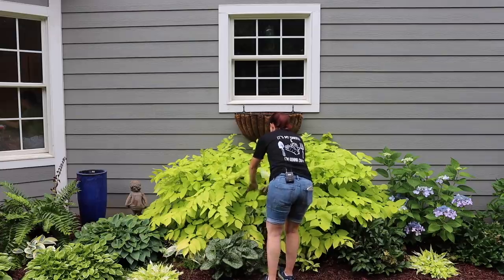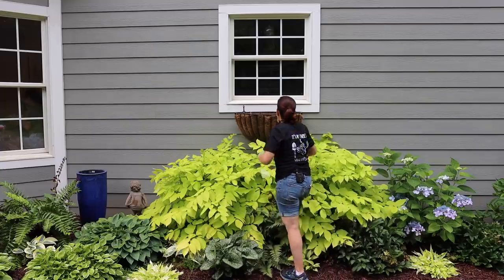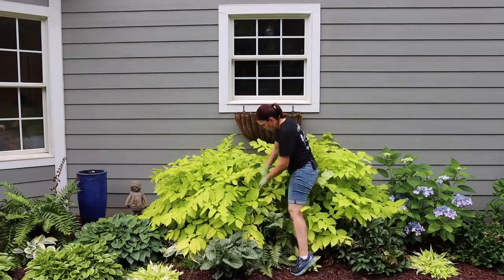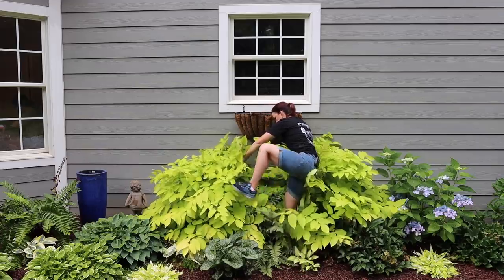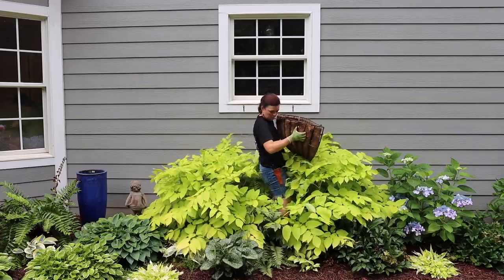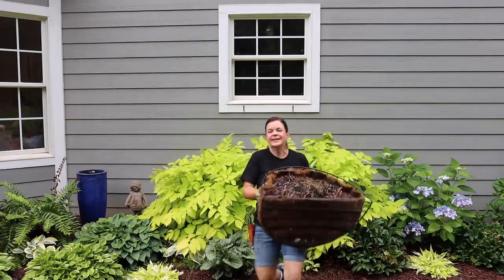Tiptoeing. There's ferns in here. Oh, lousy bee. All right. Get my foot in there. This is going to be fun. I need a little bit more leverage. Otherwise, it's gonna come crashing down. Okay. I'm stuck. Here we go. Okay. I made it.